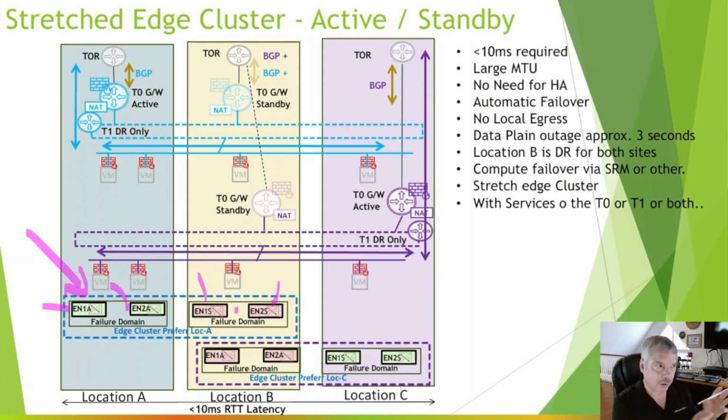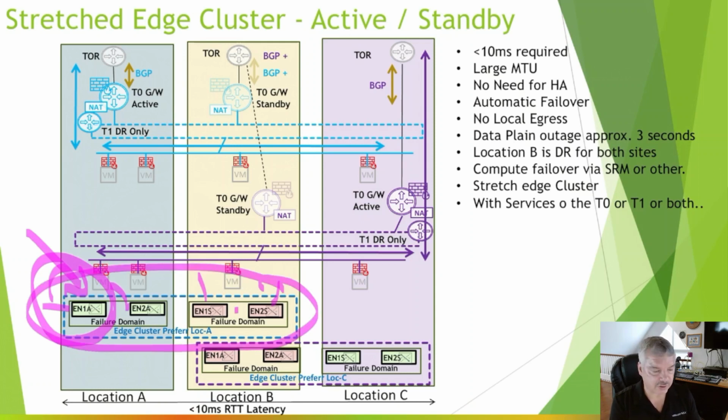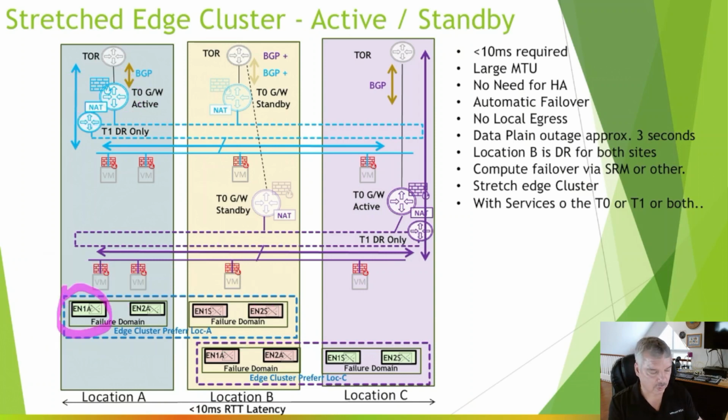What they're trying to show you, remember I said with this active standby, the traffic in and out of locations is limited to the throughput of 1 edge. The reason why I threw this one in here is this same cluster can be used for services. Maybe you're putting services on the tier 0 gateway like NAT, and you're going to say NAT is going to use edge 2 as its active and edge 2 as its standby. So my traffic here could be going through edge 1, and edge 1 standby is the backup for my in and out traffic. And then for the NAT, I'm using edge 2 as my active. And so you can do something like that.